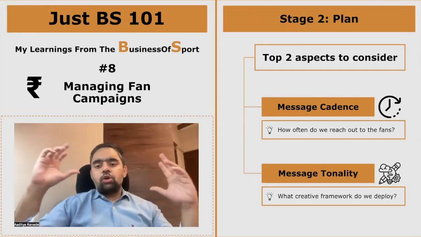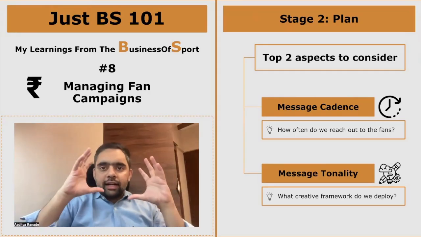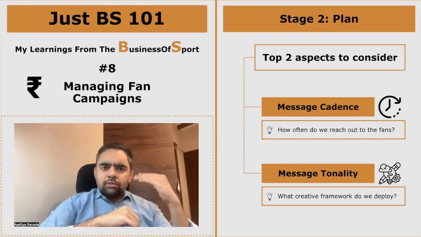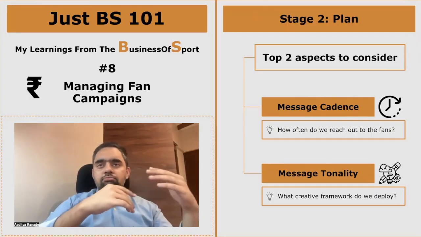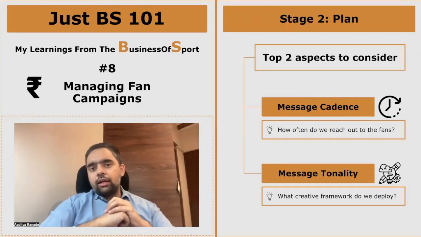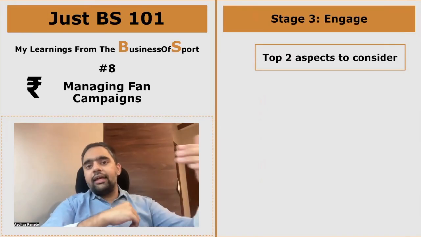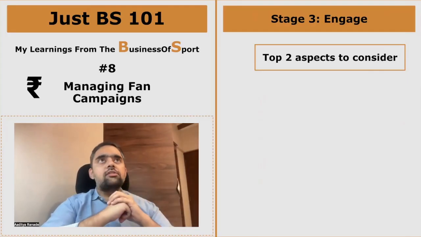Second, message tonality. What kind of creative framework are we going to be putting to use when it comes to the texture of the messaging, the way we are communicating the narrative that we want to get across to the fans? Now, once we're done with the planning, the next stage is to actually engage fans through these fan campaigns.